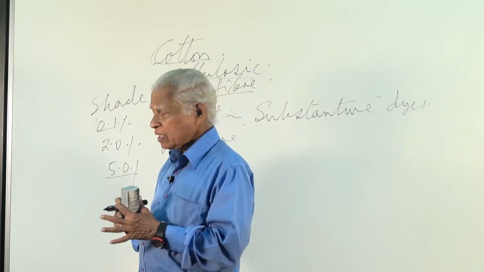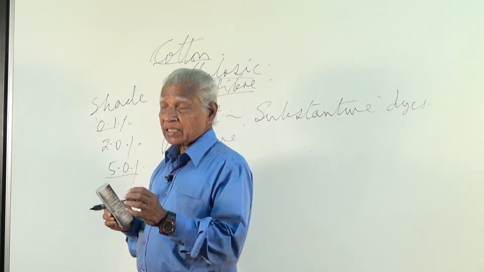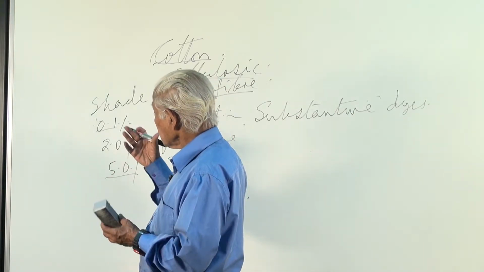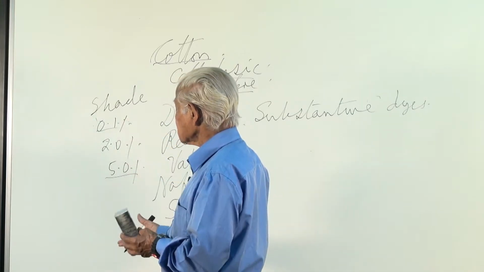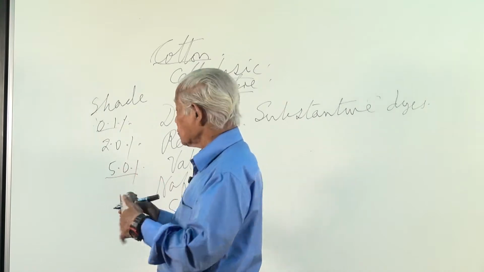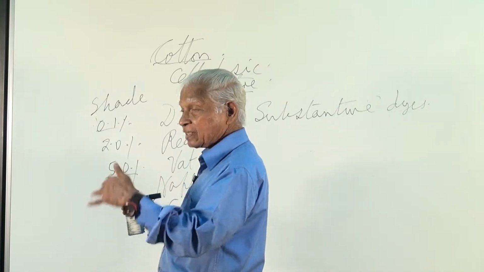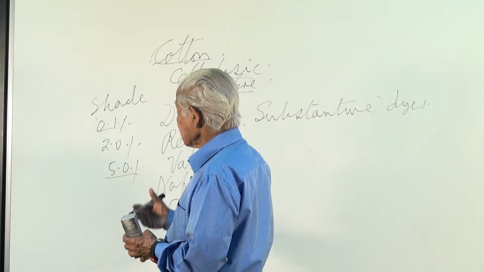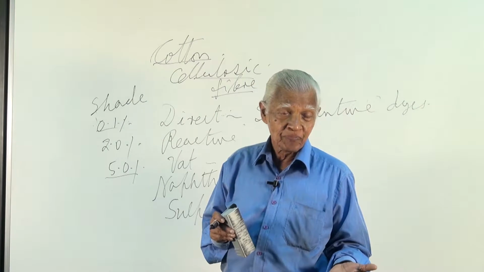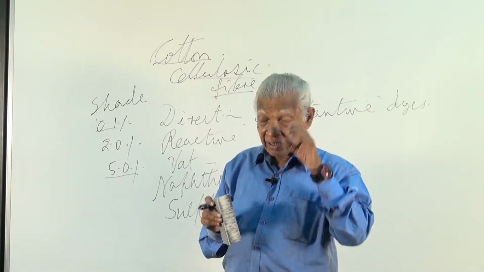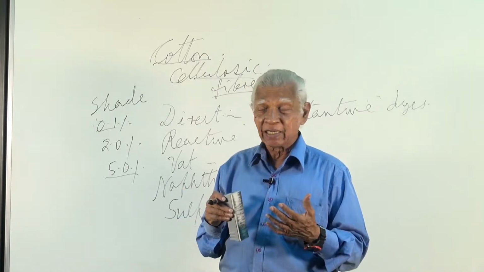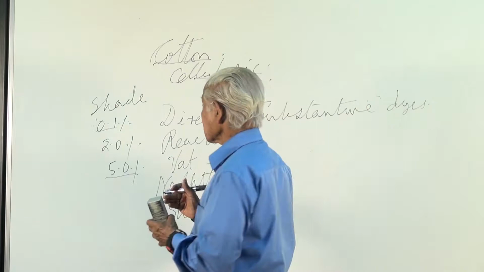And the dye stuff manufacturers provide a literature or a booklet wherein they show the various materials dyed at different concentration of the dye. So, if a person wants to know whether he has dyed a material to a particular concentration, after dyeing that material he matches with that, and then he is satisfied that the color which he has obtained is as per the expectations. And the color is also another point which will be taken up later, how it is being measured and how important it is to the dyer.